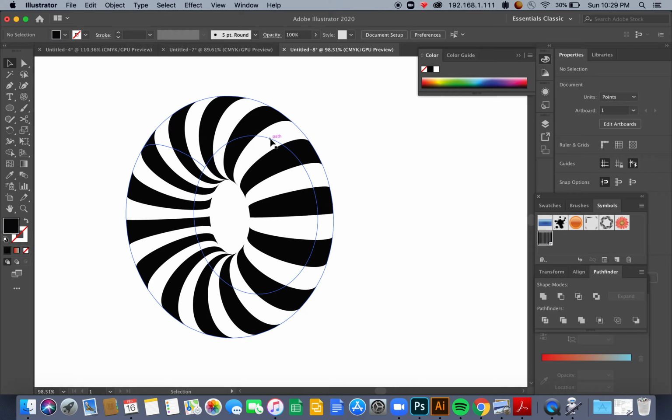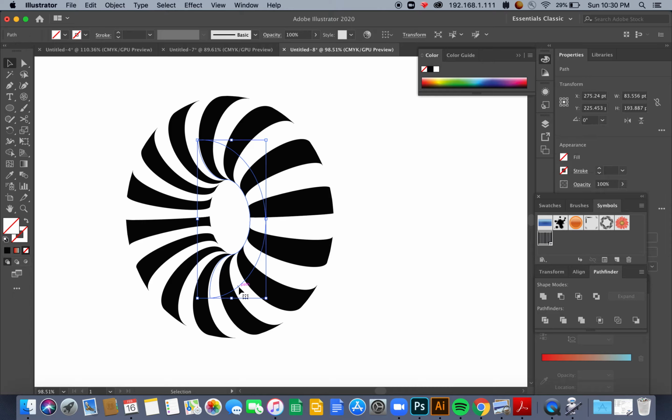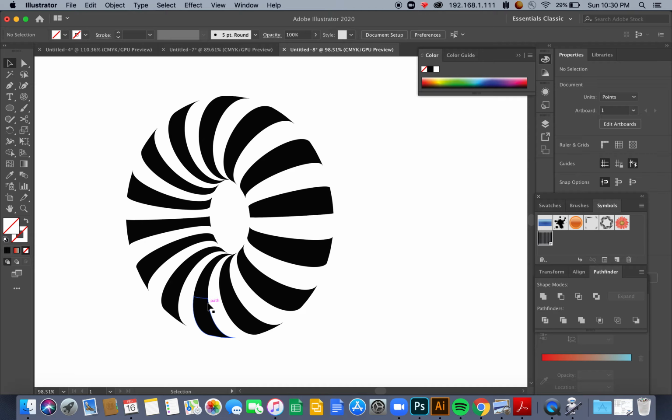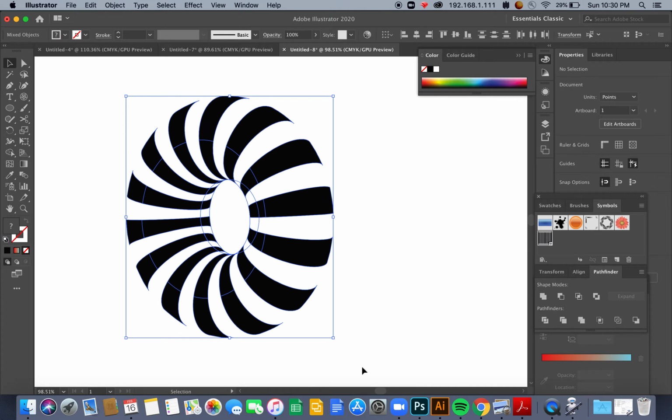Okay, and then I don't know if you can see these blue lines when I hover over the white part here. We need to get rid of these. So what I'm going to do is click on some of those and just hit the Delete button. So here's another one. Delete. Another one. Delete. Delete. Delete. Because this way we're going to be able to add a color on these lines without it filling up the whole shape. And if you feel like you're getting close to done, just select it.